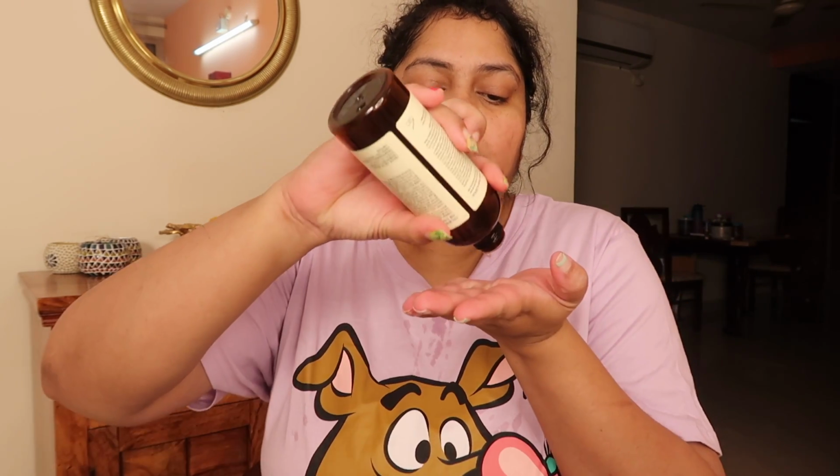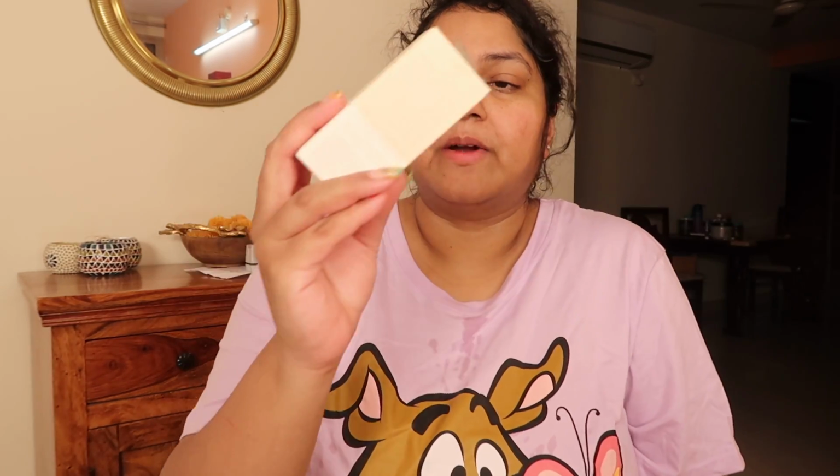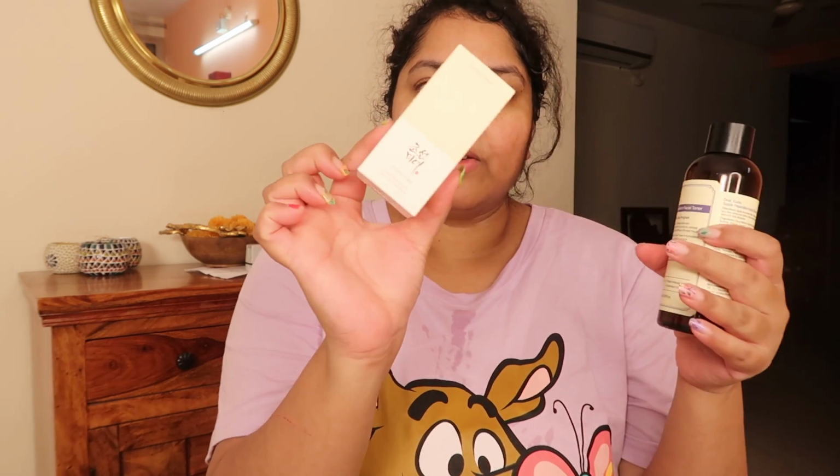Let me show you guys how fresh my skin is feeling after removing my makeup and the basic skincare I wanted to show you guys. These days for skincare I'm just using this. This is the Klairs facial toner. My skin gets a little too dry sometimes, a little too oily sometimes, so I have combination skin at the moment. I used to have very oily skin throughout my teens. I use this like a toner serum, and sometimes I take it on a cotton pad and dab my face, depending on whether I'm looking to cleanse my face with it or give hydration. That's for hydration. And this is enough, but a few times in a week I use this.